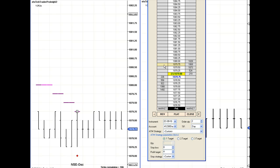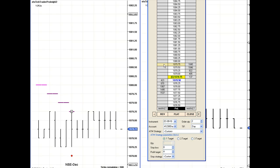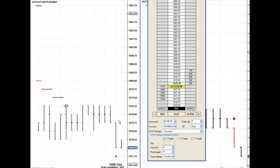Now, of course, I can get positive slippage. I may get a fill below that, but I don't have to worry about negative slippage because I am going in limit order, whereas with a market order you may get negative slippage. And market's moving back down, so it may not quite happen. If the market starts breaking down some more, we're going to start triggering more pullback trades, and we're then going to take a pullback trade.